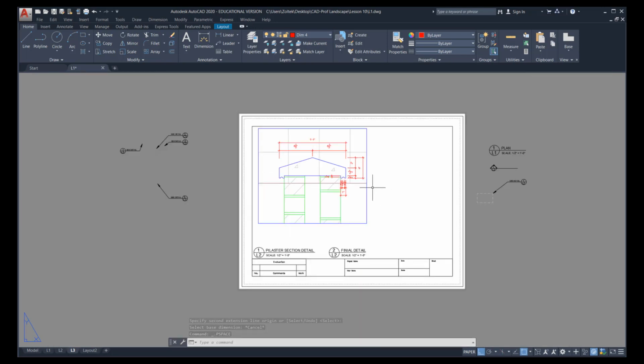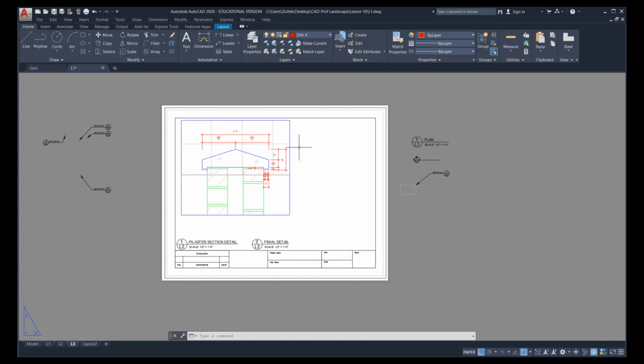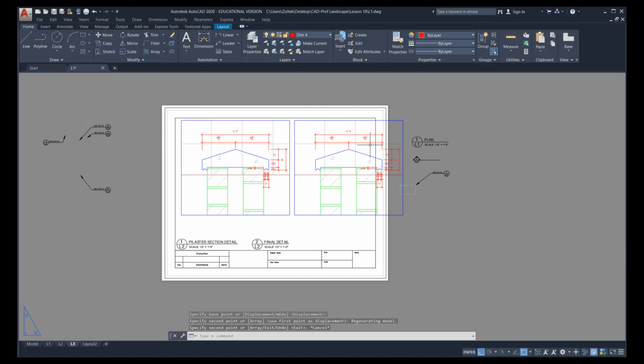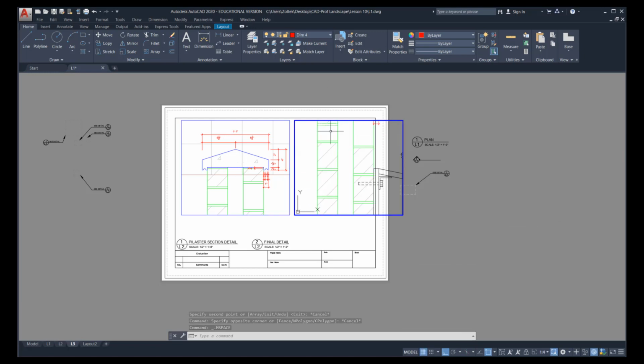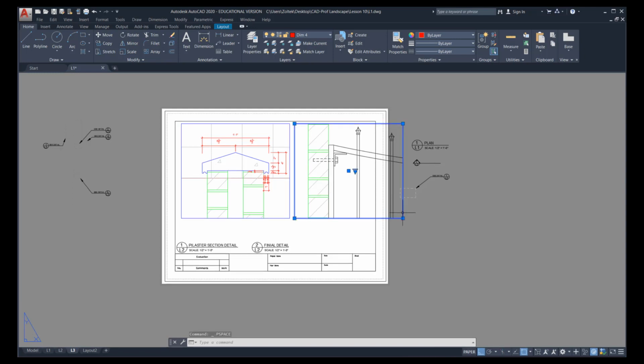Now we've got the other two details, which are the upper and the lower bracket. I can take this viewport and manipulate it, or create another viewport. It doesn't matter. I'm going to copy this viewport over, and I'll find the bracket. So I double click inside, press and hold the wheel. It's the same scale, so I'm not manipulating anything in terms of scale. Double click outside the viewport, click on the viewport, resize the viewport.